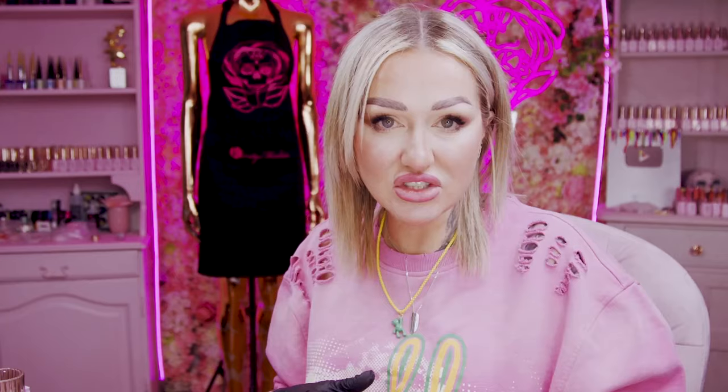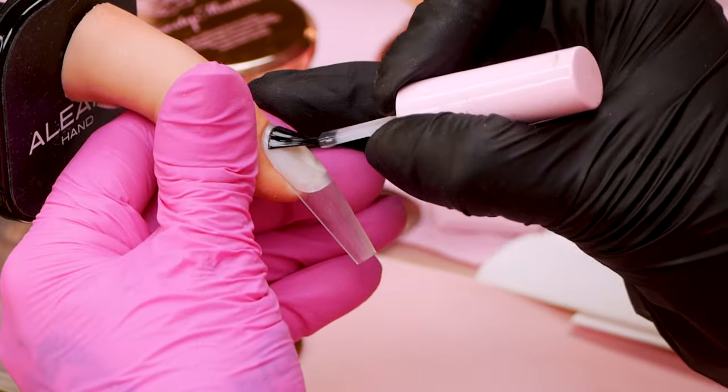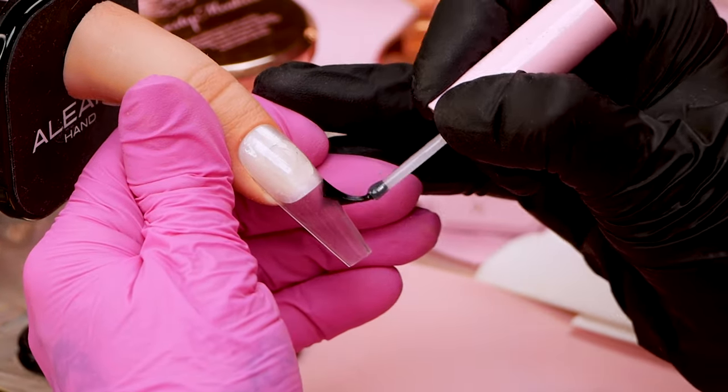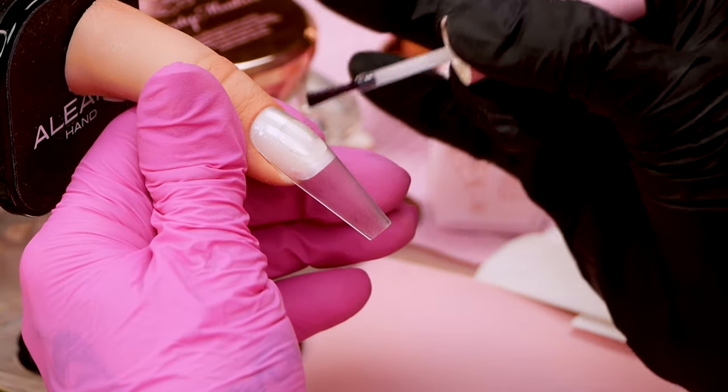So, we're gonna start off. We've got a tip already. This could be done on somebody who's got an extension or it could be done on a natural nail, but this is mainly focused on a skill — hence it's called Learner Skill. We're gonna put on base coat just for longevity and do a very, very thin layer of base coat. That's gonna give us great adhesion. We're gonna pop that in the lamp for 30 seconds.